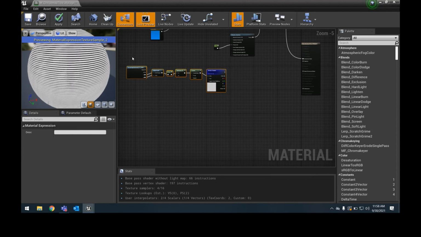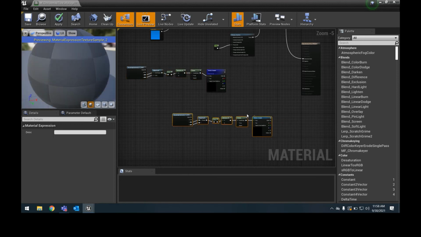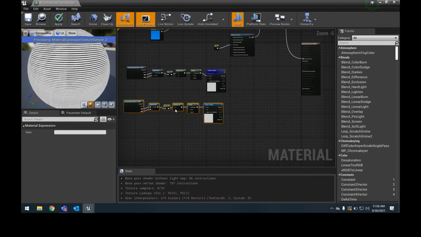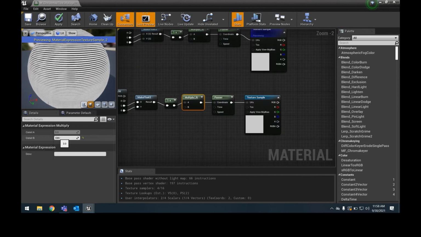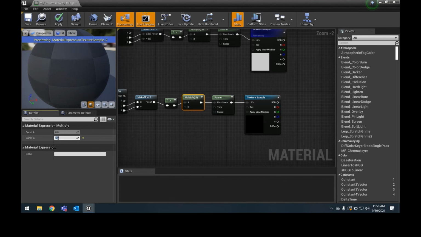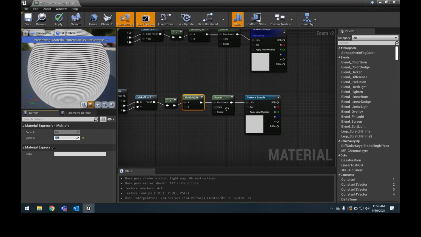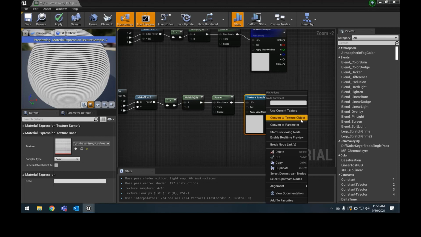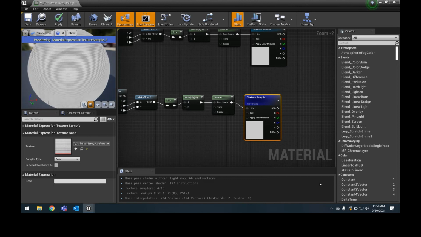I'm going to highlight all of these, Control C, Control V, so we can make a second set of lines. But the difference is on this multiply, we're going to change it from 3 to 6. We have two different ones. That one looks like that. That one looks like that. So they're much smaller, so we can combo those two together.